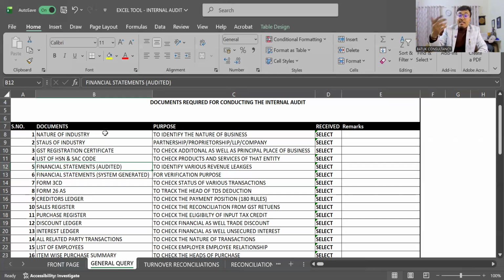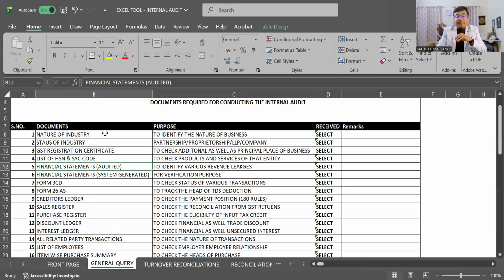We may go for the analysis of the balance sheet. We may check the fixed assets: any addition, whether GST has been claimed; any deletion or any sales during the year, whether GST has been paid or not. All the transactions, if any special transaction, whether valuation has been done perfectly or not. Just for example, if there is a branch transfer to another state, in that case valuation should be as per valuation rule number 28. So we need to check whether the same has been done or not.